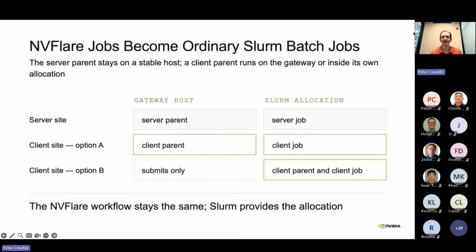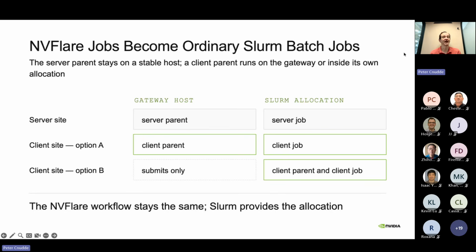First, a little bit of detail, though I'm not going to go too much into detail here, because if you're not that familiar with Slurm and how it operates, it might not be that relevant. We allow FLARE to run on Slurm both for the server and the client, and we can run them on a gateway host, which is often also called a login host.